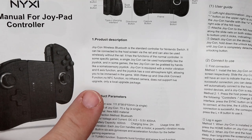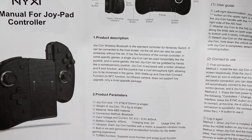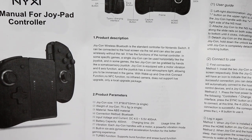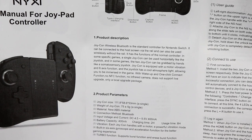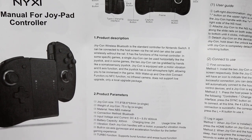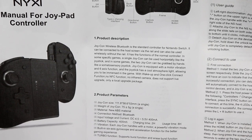The Joy-Con Wireless Bluetooth is the standard controller for the Nintendo Switch. It can be connected to the host screen via the rail and can also be used wirelessly without the rail. Major advantage on this over something like the Split Pad Pro. Joy-Con is equipped with motor vibration, and so on, okay.